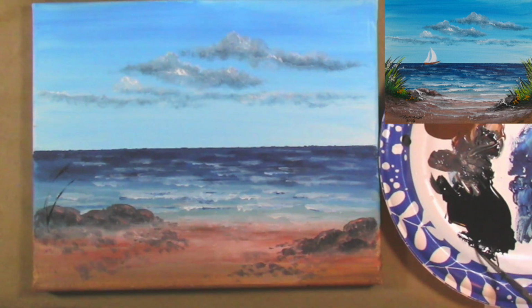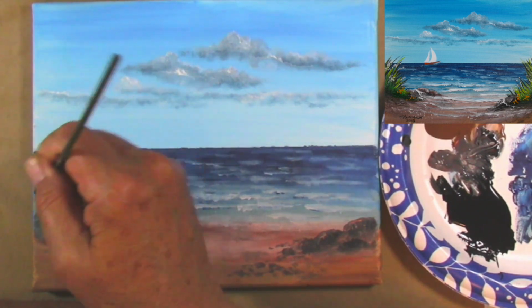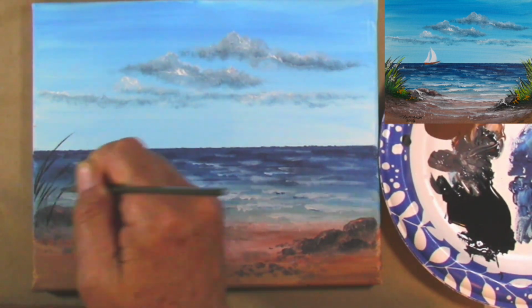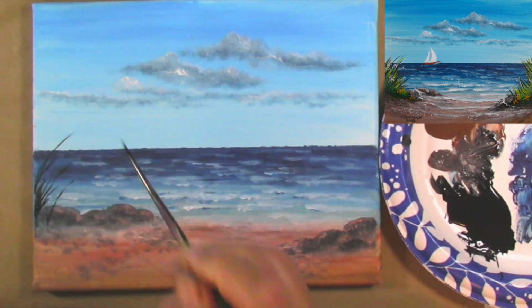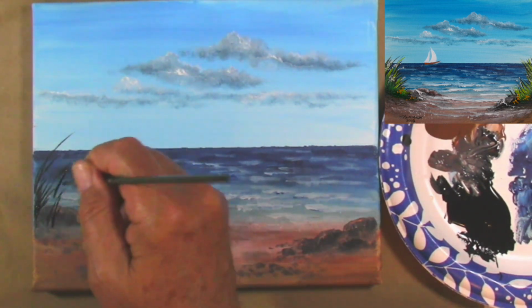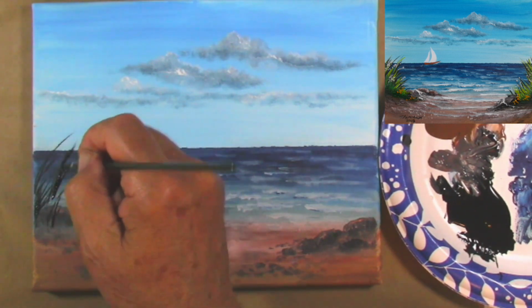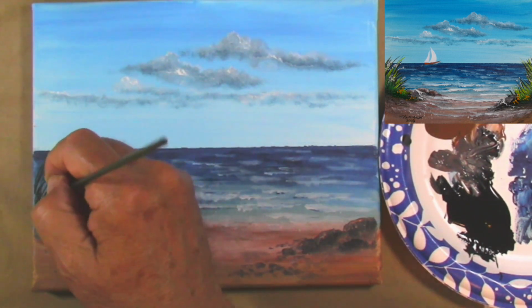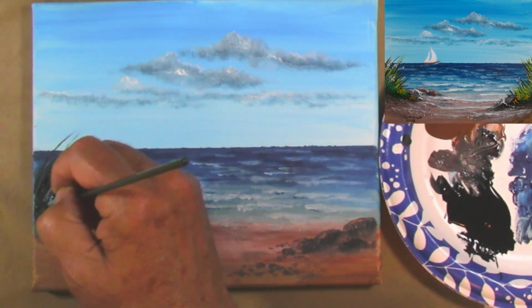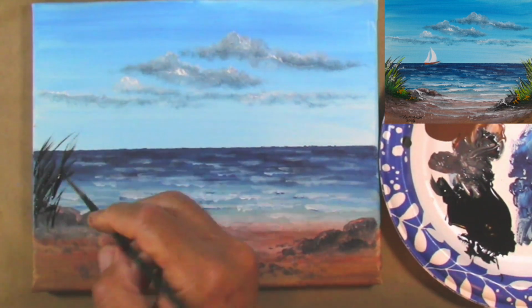And we're probably going to bring that up a little bit. Bring some more up here. Yeah. See, I'm just barely touching. Just barely coming up here and just a swipe. And it's not going to fill in all the time. But we want to establish the grass right there. And then we'll put some color in it later on. Now I'll put some more right here. Bring it up. Down here I can make it a little bit thicker because it's the bottom of the grass. And take some more. Put right here. See, I'm going above the horizon line a little bit.